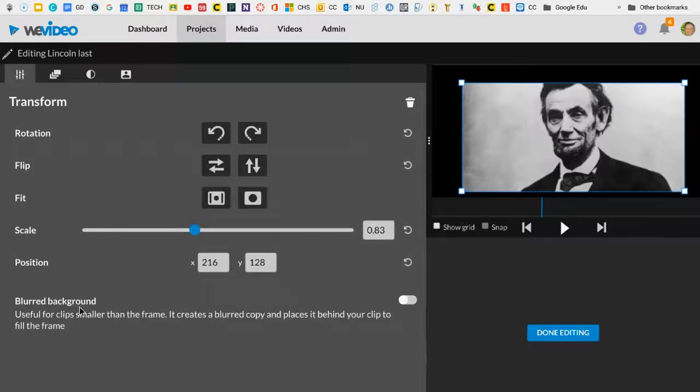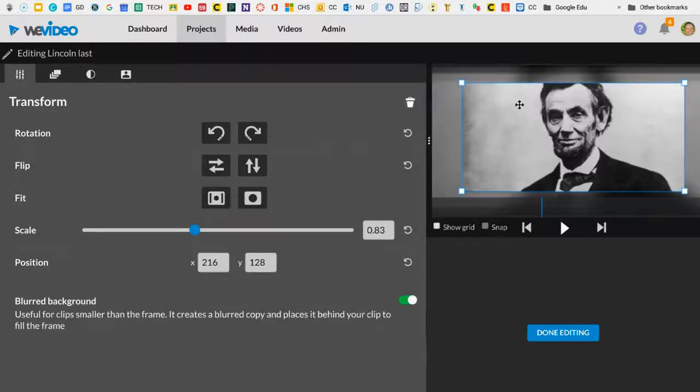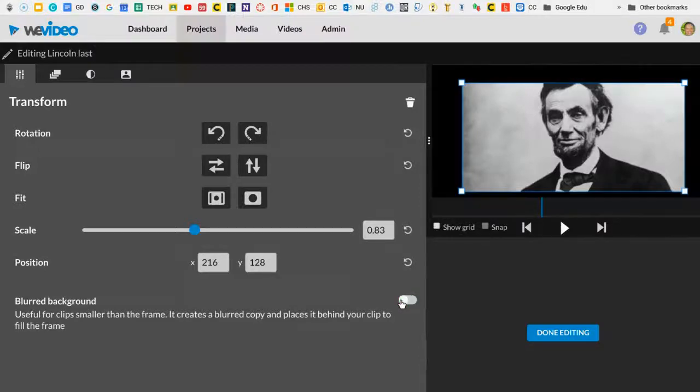Now the blurred image aspects. You can blur a little bit in case you have something behind it. So if we did this and we had an image behind it, this looks kind of nice. See how it sort of blurs it. Even though you don't want that black box around it, you can blur the image a little bit, a nicer, more refined touch. It depends what look you're going for.